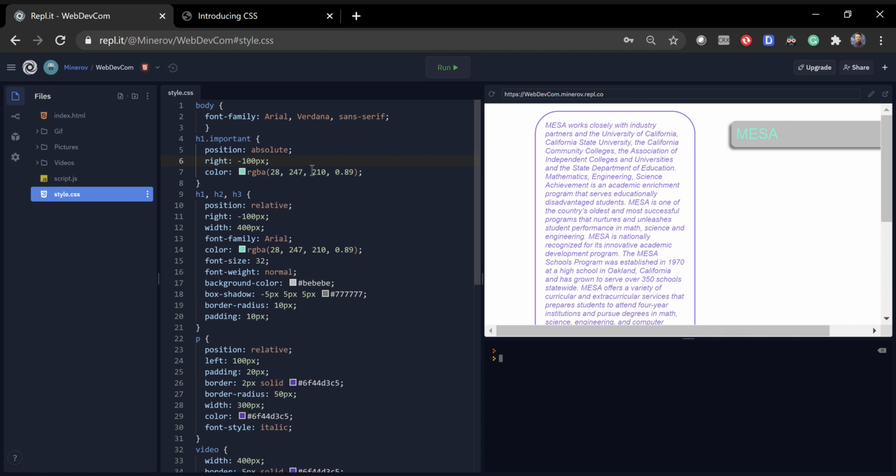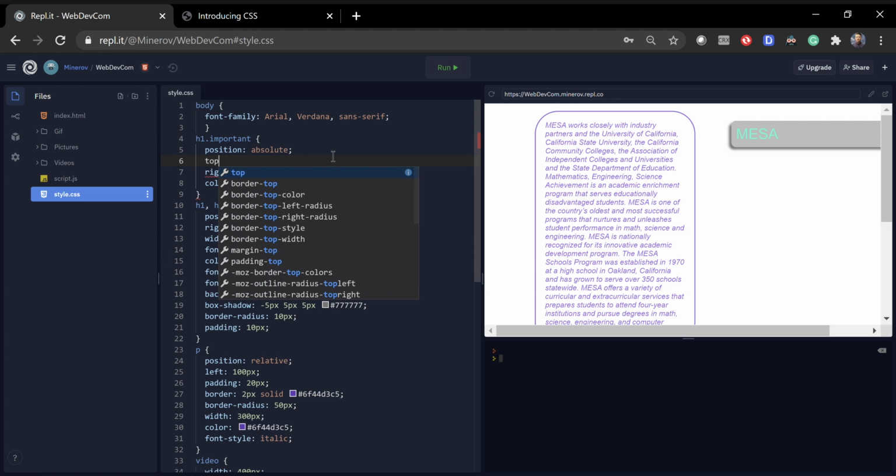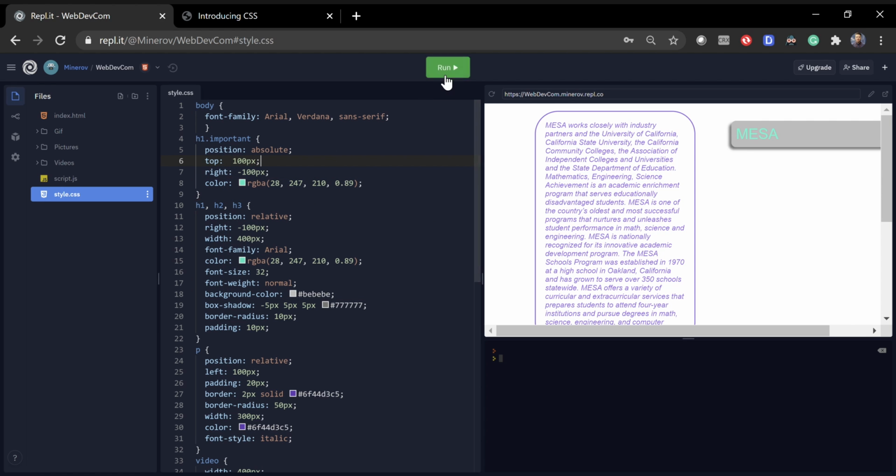Obviously, talk about the top. Oops, my bad. That would be top again, and again, 100 pixels. And there you have it. So it starts moving around, and that's how you start moving stuff, making sure that it's just one solid thing.